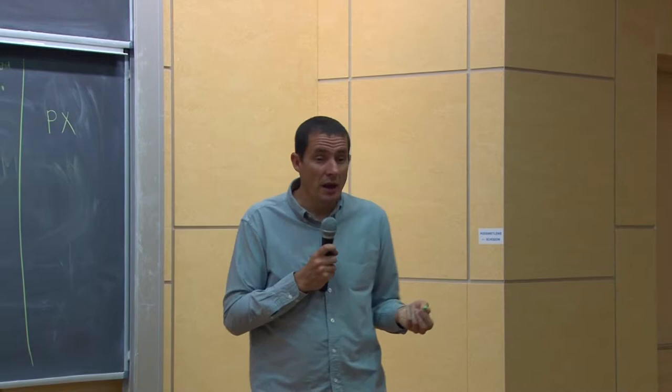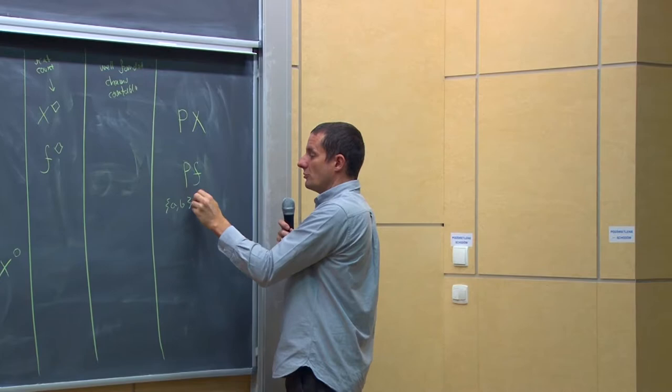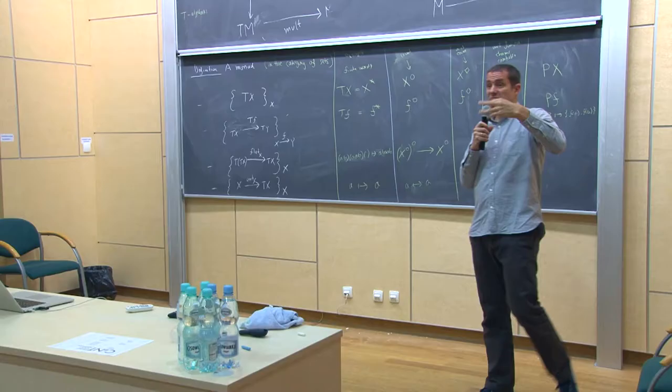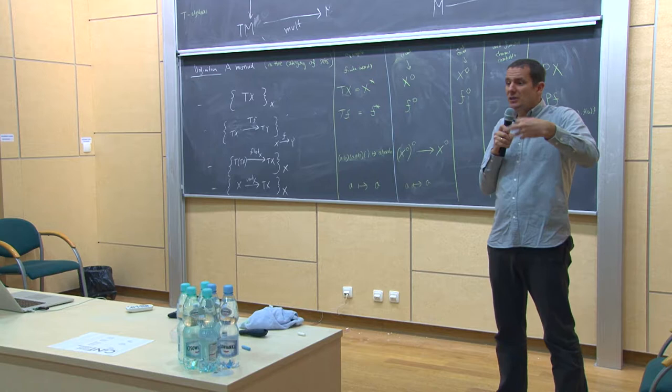Clearly, if you have a function on elements, you can lift it to sets in the obvious way. So you map {A, B} to {F(A), F(B)}. The size of the set might decrease because the function might join two elements. Flattening is kind of clear. If you have a set of sets, you can just take the union, it's called the set union operation, yes?